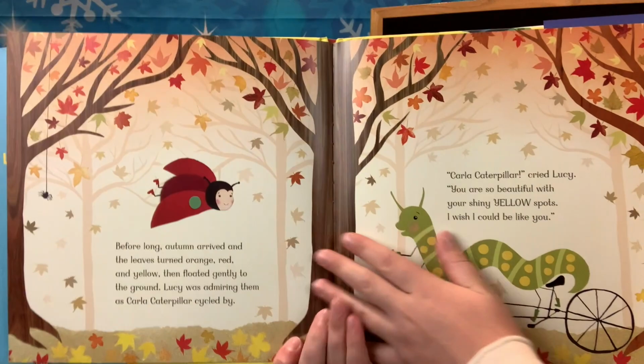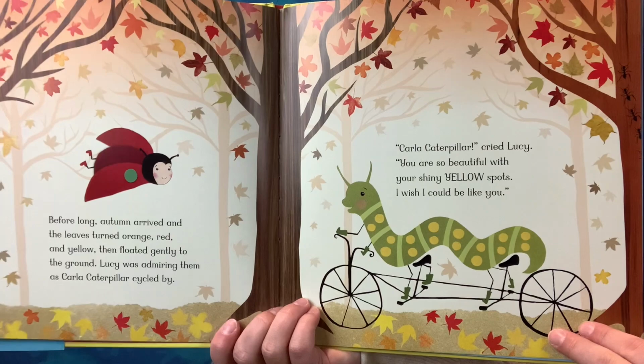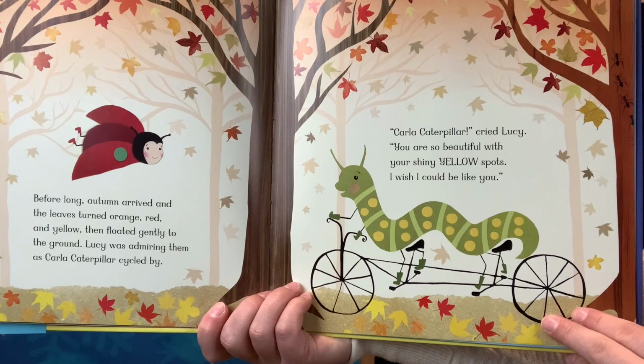Before long, autumn arrived and the leaves turned orange, red, and yellow, then floated gently to the ground. Lucy was admiring them as Carla Caterpillar cycled by. "Carla Caterpillar," cried Lucy, "you are so beautiful with your shiny yellow spots. I wish I could be like you."